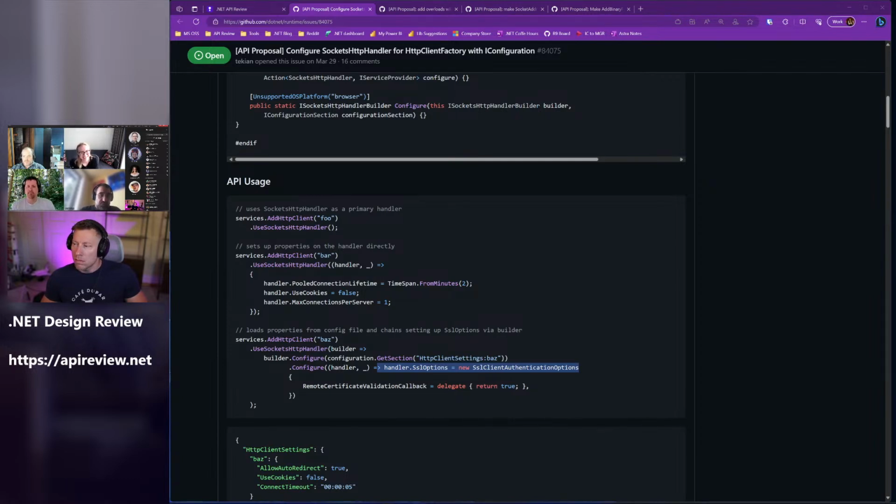Well, then we can just delete the other one. That's even better. You already created it. It's great. So there is a need. Okay, so that does make it better that you don't have to do both. Actually, that does make it better. I'm sorry that I missed that call to configure. That's why I wasn't able to understand why we were saying that you need to call both of them. You don't. Yeah, you're right. I completely missed the action of sockets HTTP handler in the builder extensions. Yeah, no, that does make my concern less. And okay, at least we have that configure method.